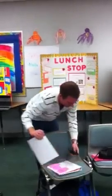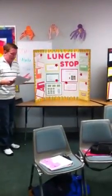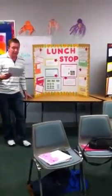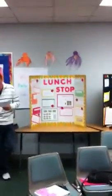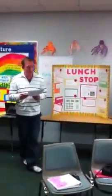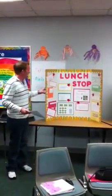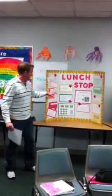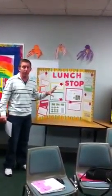It's called Lunch Stop. What I did was I tried to hit a number of the third grade standards. So I hit the number sense, the algebra and functions, and the mathematical reasoning. There's a variety of activities on this board. My instructions start that they can complete all the activities on this board. They don't have to do it in any order.